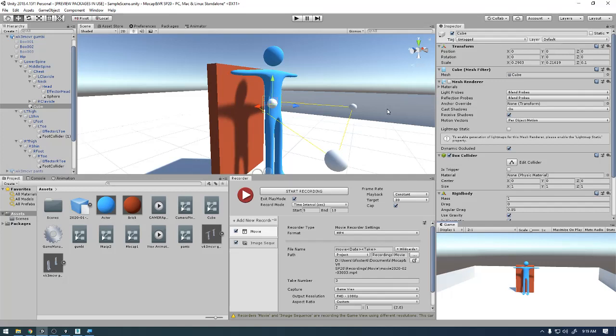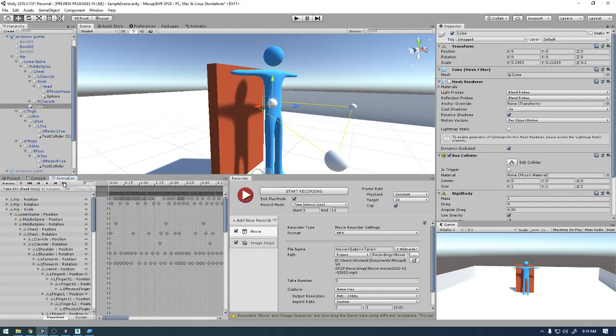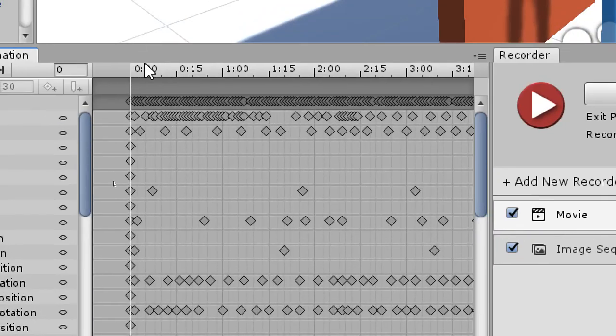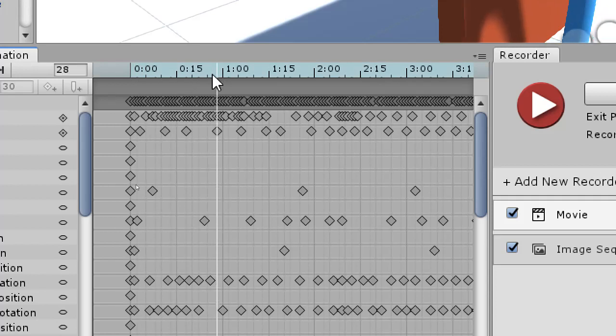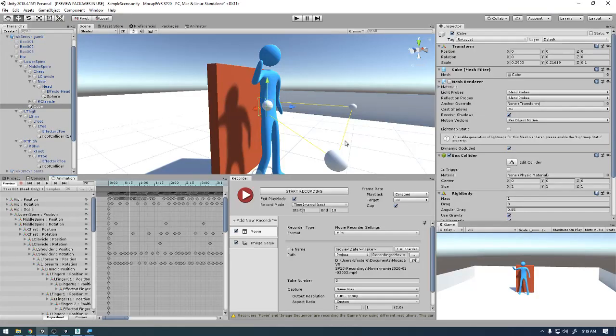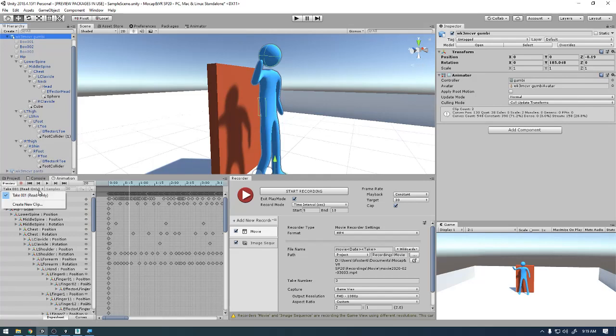Oh, event triggers. Do you guys know about those? Okay, so, oh man, we're gonna talk about this. If you look at my animation window, up at the top where we usually drag this right here. Okay, this is not something that I can animate. That's fair. Why is it read only? That's interesting.